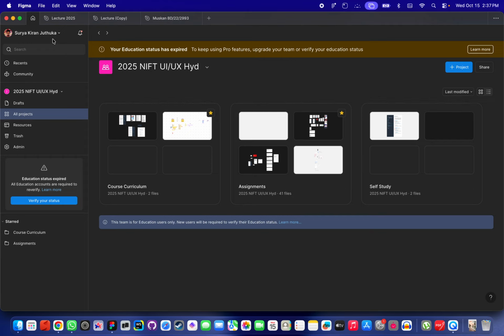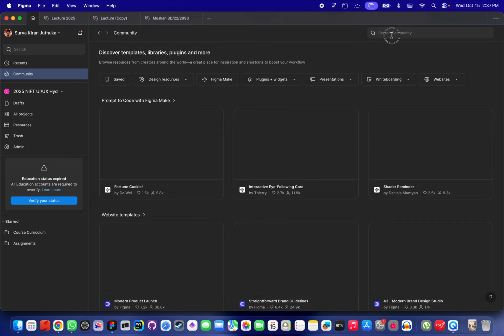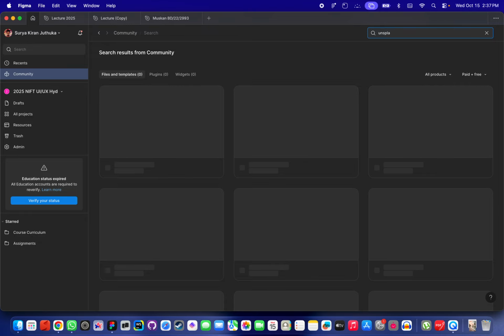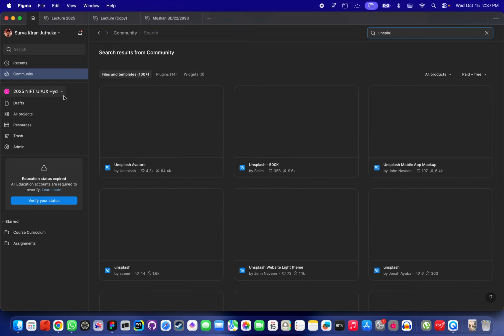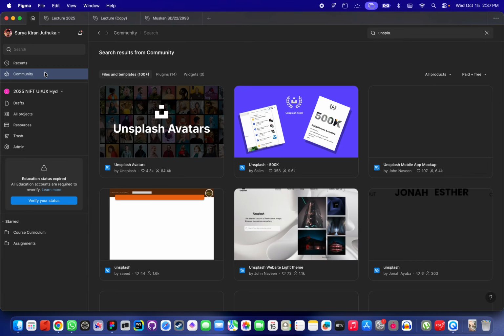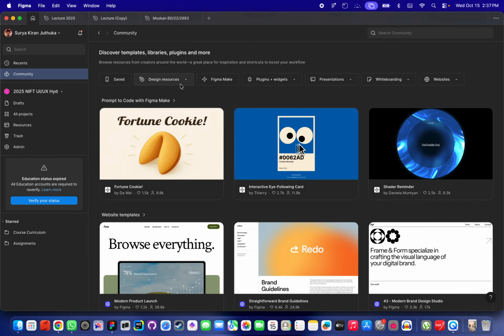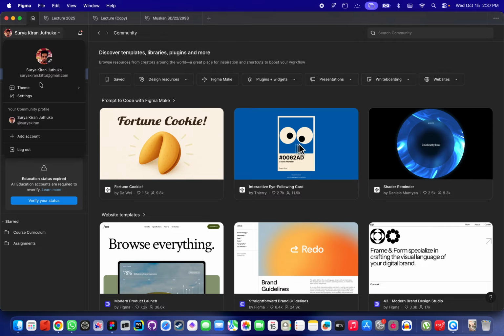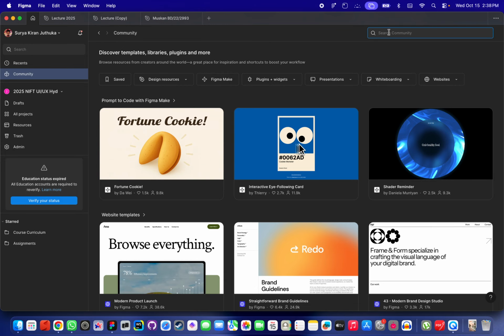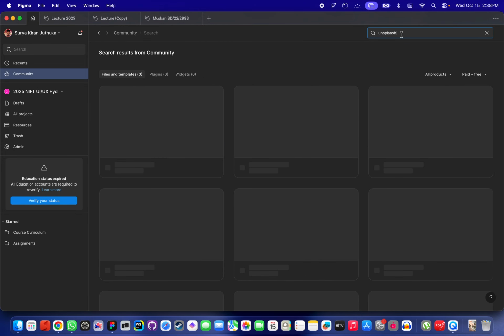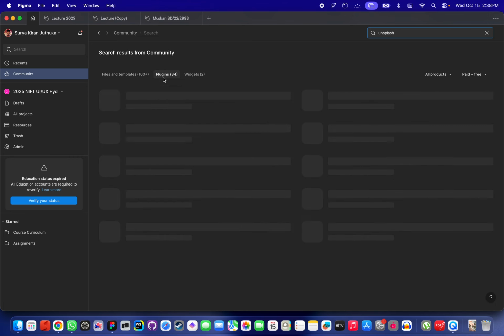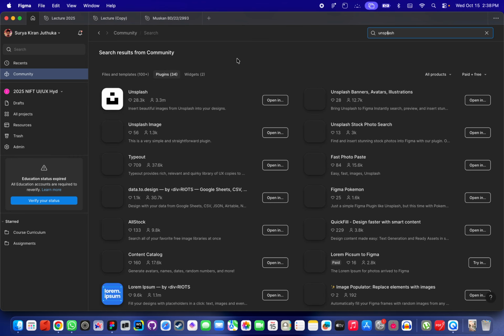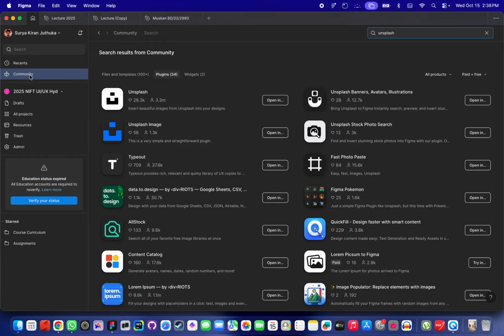Everyone, please go to your home page on Figma. Go to the home page on Figma. Everyone go to the home page on Figma, click on the community section, then type unsplash.